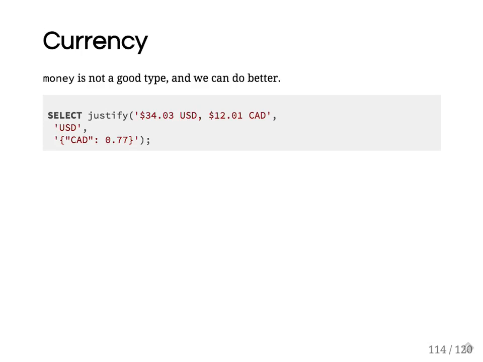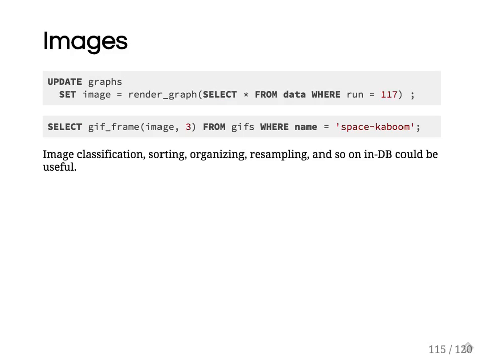That hasn't happened yet. But you can imagine being able to have sort of running tallies of different currencies in the same type that are flagged by what currency they are, and to be able to convert them or add them and subtract them and get meaningful results like we can with intervals.